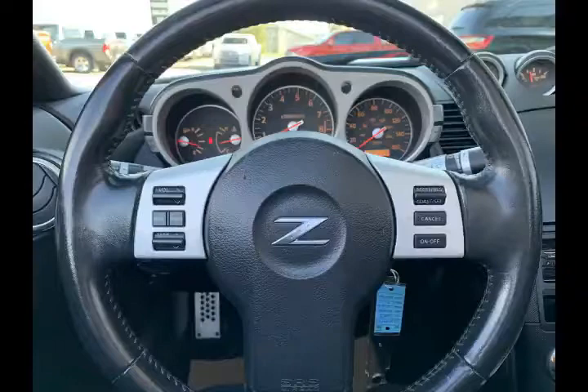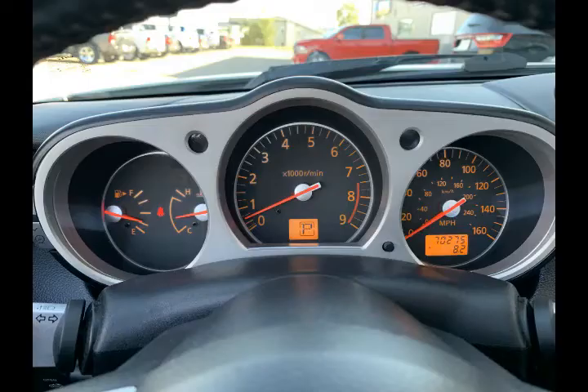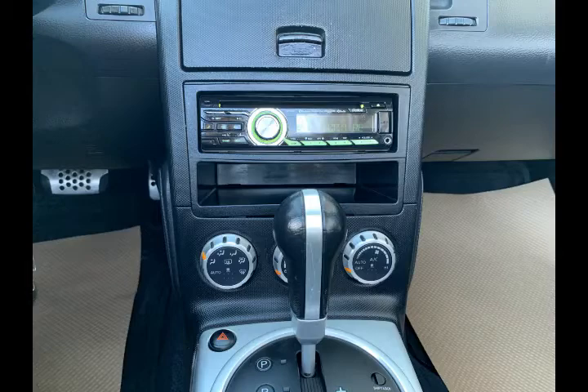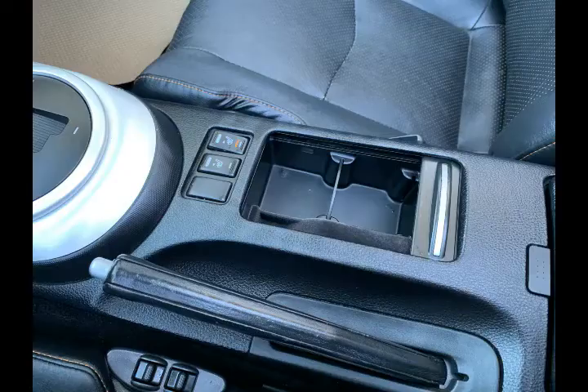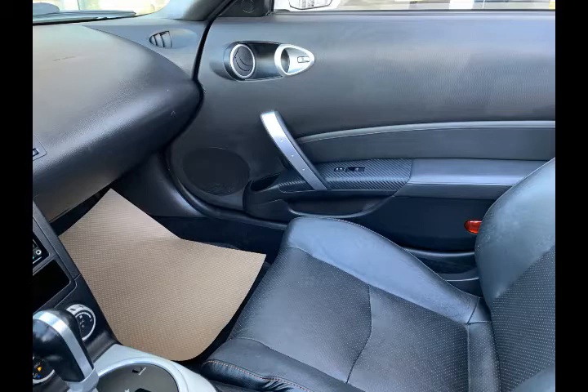My video footage didn't work out of the interior, so we'll do it through pictures. On your steering wheel, you have cruise control options on the right and audio mounted controls on the left. You have your convertible top controls to the left of the steering wheel, as well as traction control. The current mileage on this unit sits at 113,000 kilometers, and it looks like there's an aftermarket sound system with AM, FM, and auxiliary capability. You have a few gauges up top and some additional storage space. You do have heated seat options with two different settings for both driver and passenger, and two cup holders, as well as two additional cup holders along the back console area.